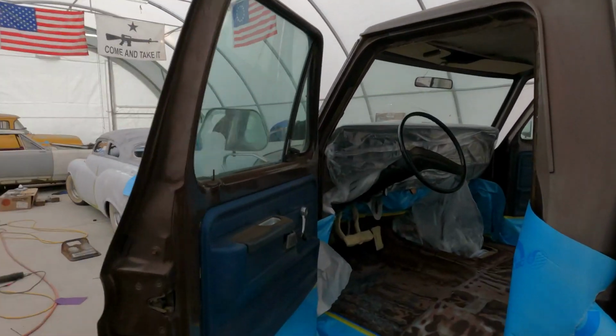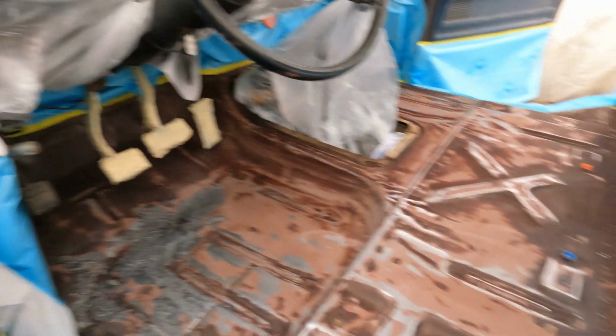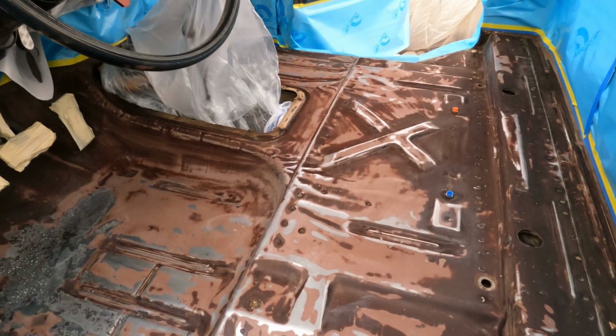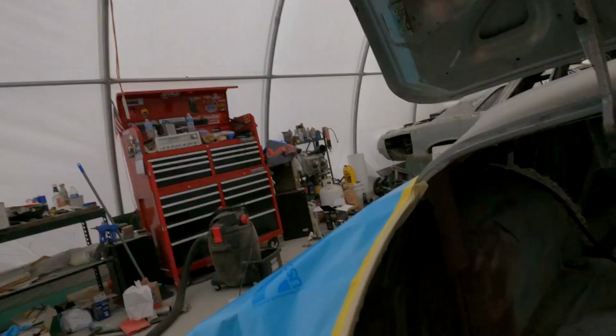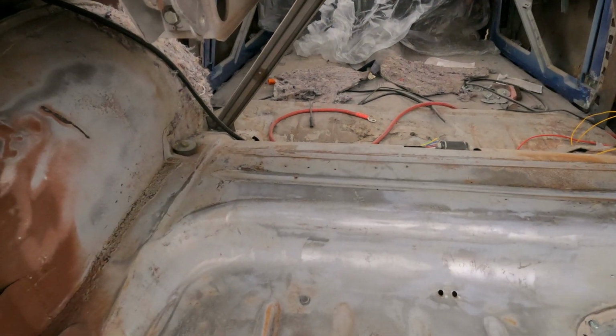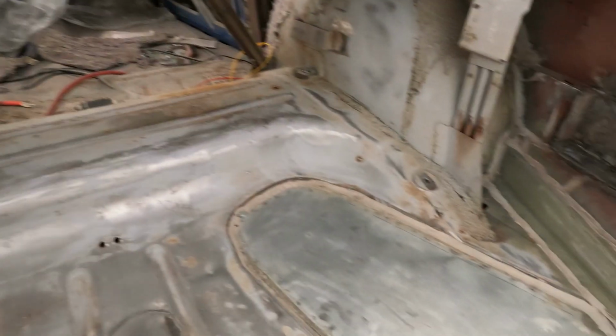All right, so the inside of the truck is all masked up and ready to get sprayed with the Raptor liner. And then same with the inside of the trunk on the Merc. That thing's all wrapped up and ready. It really doesn't need that much because the interior in the car is not in, so I'm not really too concerned about anything. I did wrap the dash though.